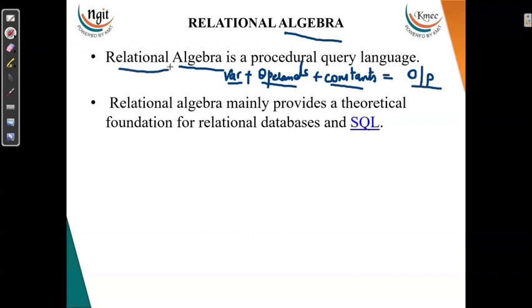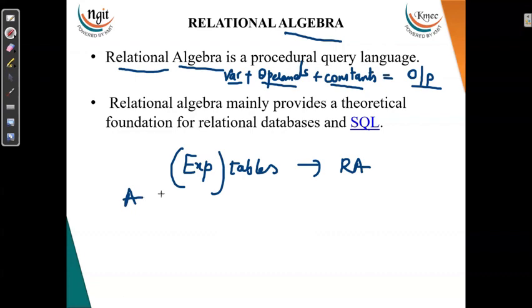So relational algebra is again the same kind of expression. This expression, represented in terms of tables or relations, is called relational algebra, right? Here also we will write relations A and B. These two can be treated as variables or operands upon which any operation can be performed. The combination of these two will result in the output, right? As we are representing tables here, this algebraic expression is called a relational algebra. It provides a theoretical foundation for relational databases and SQL. Here we try to make use of the SQL language.